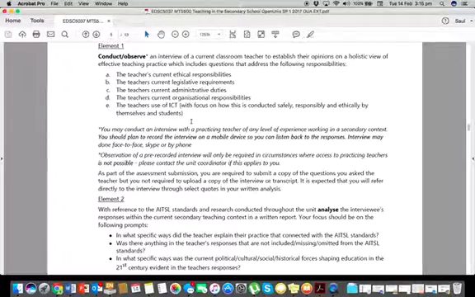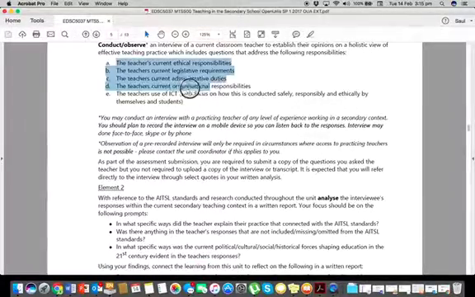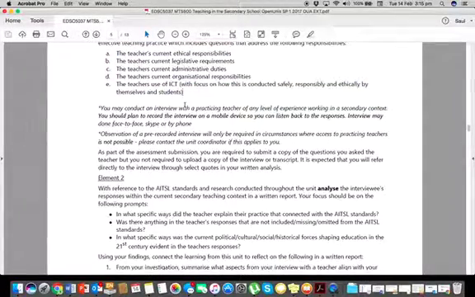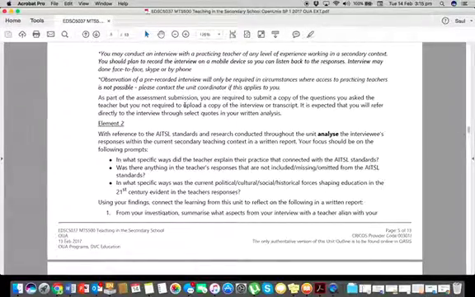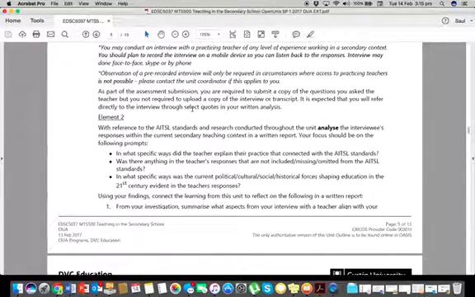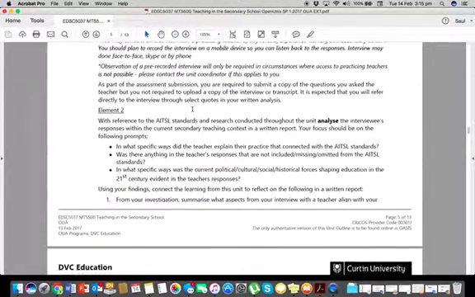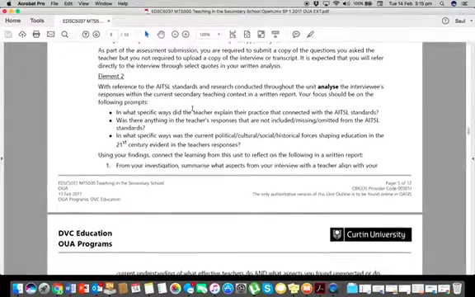So you're going to be creating and framing some questions based on these prompts, basically around what teachers do, what are their responsibilities, what are their requirements, what are some of their duties, how do they use ICT. That's going to be the focus. So again, you're not required to submit the interview recording or transcript itself, but the idea is to use as much evidence from that interview as possible in your assignment, which is element 2.